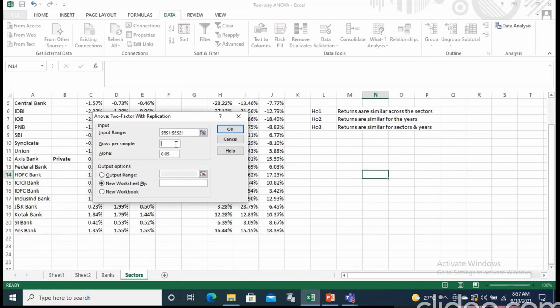How many entries are there per sub-factor? There are 10 public sector banks and 10 private sector banks, so there are 10 entries per sub-factor. Rows per sample: each sample here is a sector. So when Excel says rows per sample, in the final answer it will give you sample. Sample for me is a sector.